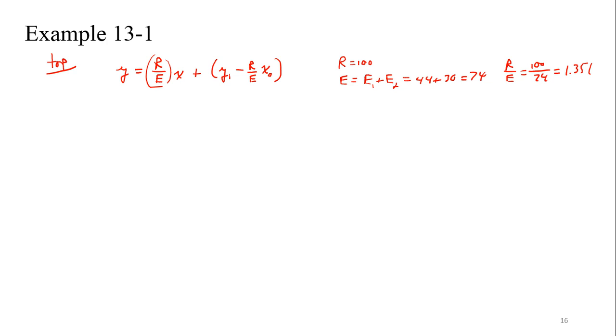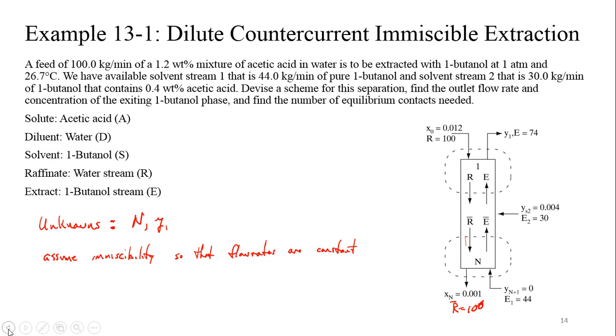We need a point at which this passes through as well, right? In order to figure it out completely. What point is this going to pass through? And do we know enough information to identify it completely? So let's go back a couple. What point does this go through? x naught, y1. Do we know y1 right now? No. Is it possible to find y1? Mass balance. Let's consider doing that then.